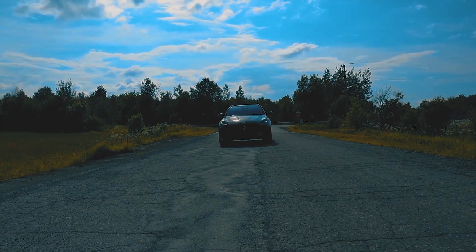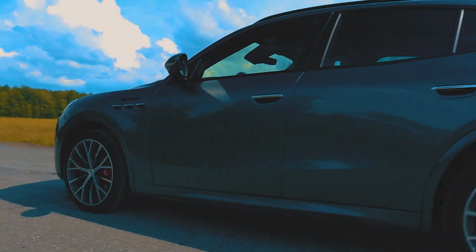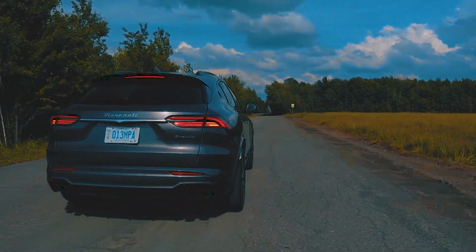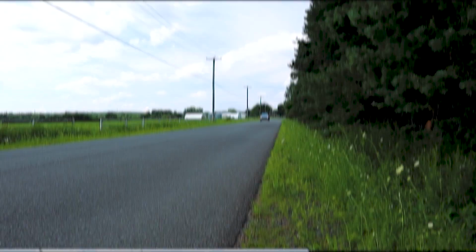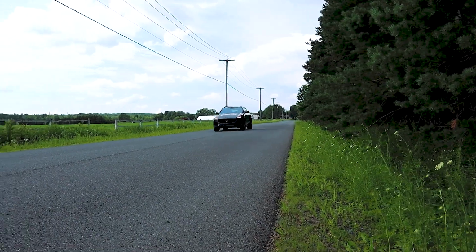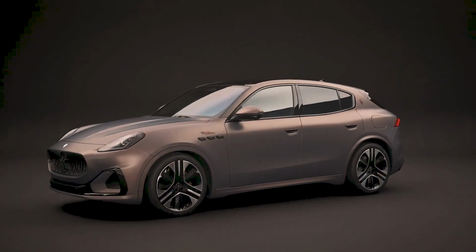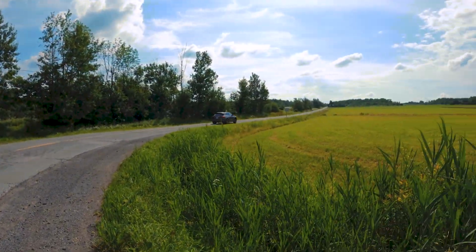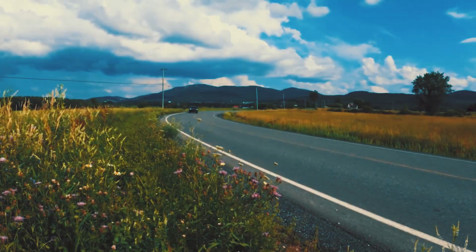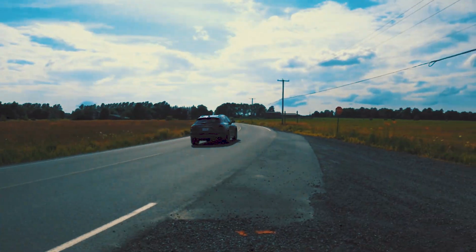There are some styling cues that every Maserati should have, regardless of the era. This is most true with the triple side vents that sit on the front fenders. These vents have been an iconic part of the Maserati styling since the 1940s. All three internal combustion engine trims get it: GT, Modena, and Trofeo. On the front, the aggressive grille completely steals the show, which unmistakably screams Maserati. The front logo on the grille is now oval, which despite not veering too far from the traditional logo, has a much more modern feel.